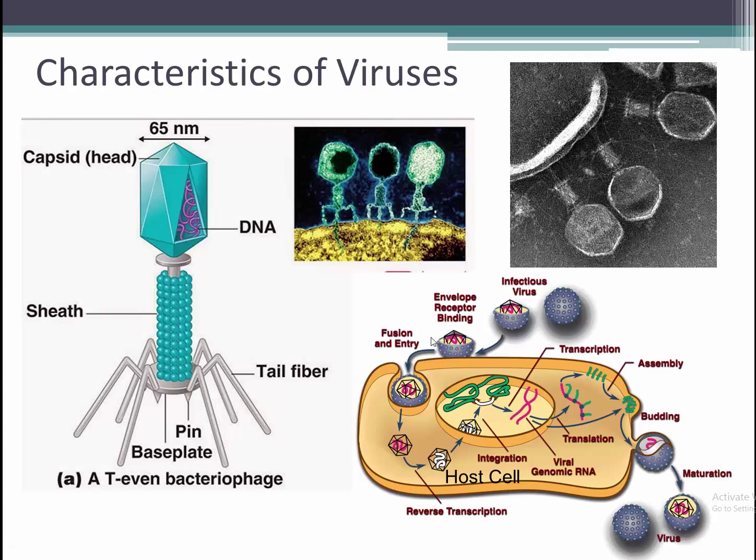And then characteristics of virus. It's got that head, it's got a tail, it's got really funky looking feet, and then it also is able to have this tail go into, this is a bacteriophage, and you can see here are three of them sitting on top of a bacteria with the DNA being pushed in. And here's an electron microscope of the same thing, lots of bacteriophages with a bacterial cell. You don't really see the DNA being pushed in.